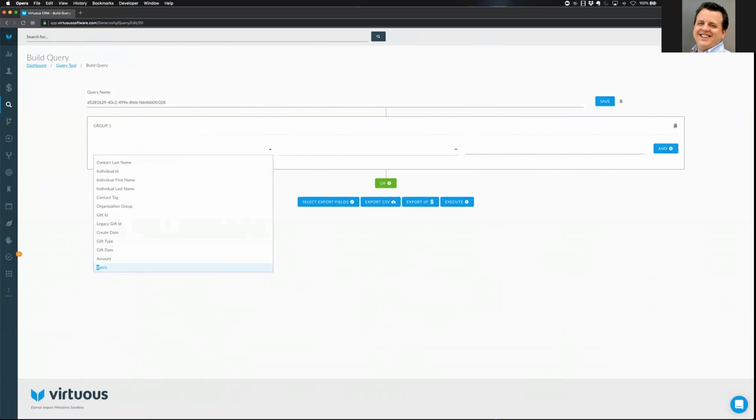Or you can do it by date. And if you're going to receipt by date, my advice to you, because the tendency is to use gift date, but really what you're going to want to use is the create date, right? Because the gift date is whatever value I type in. So when you were doing entry, like last week, on Thursday, you probably dated all those gifts December 31st, but you were doing entry on like January 3rd.